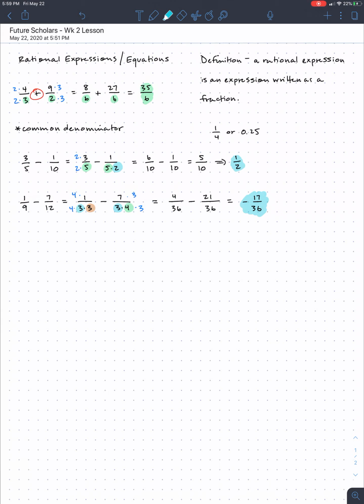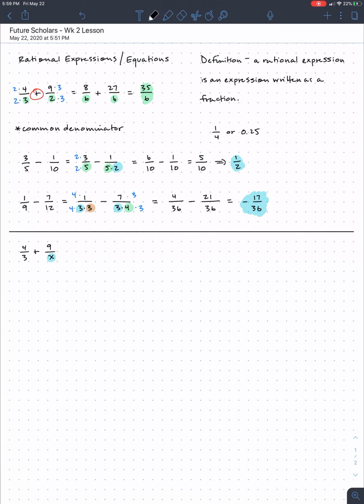Okay. So far you're probably feeling like, all right, National Merit Scholars, feeling pretty great. Everything's fine. I can do this in my sleep. Let's do it. So let's step up the level of difficulty a little bit. What if I now change my fraction to be 4/3 plus 9 over x? Now I notice that this is a variable. This is an unknown variable.